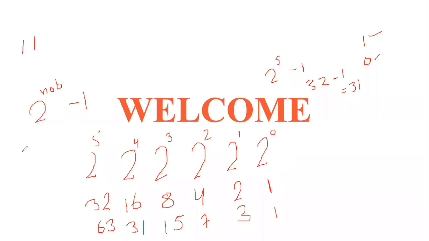A simple example: what is the maximum value I can represent using 10 bits? What is the value of 2 power 10? If you know the 2 power 10 value, we can easily tell. 2 power 10 is 1024. Am I right? Yeah, 1024 minus 1 is the maximum number I can represent. 1023. Clear, everyone?